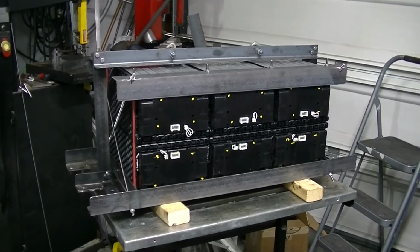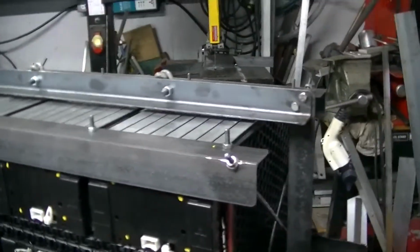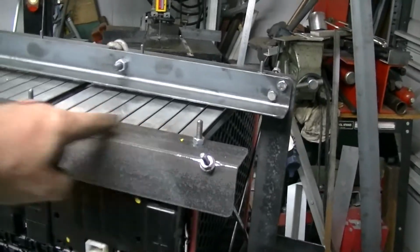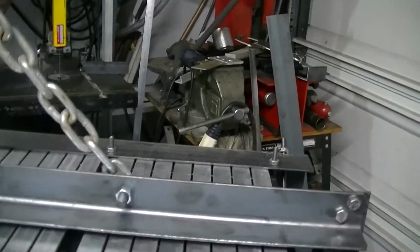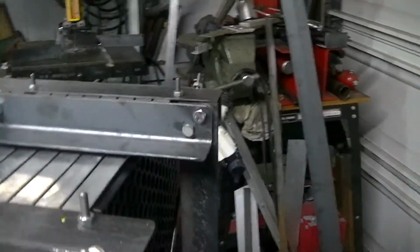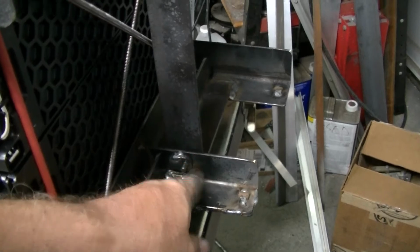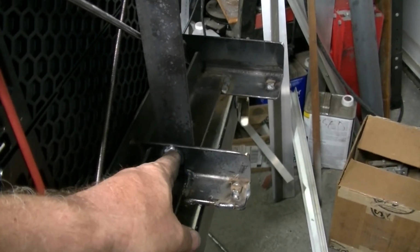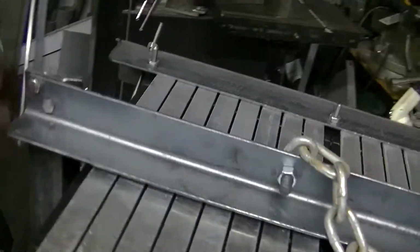Well, that was fun. So the 6-pack's ready, except for pulling apart and painting it and trimming things off, just making it cleaner. This is the lifting apparatus right here. It goes down here and bolts in right here. And I welded a nut on here, so it's easier to just whip it on and whip it off. And then this whole piece comes off. The whole thing will come off, so that'll be out of there.